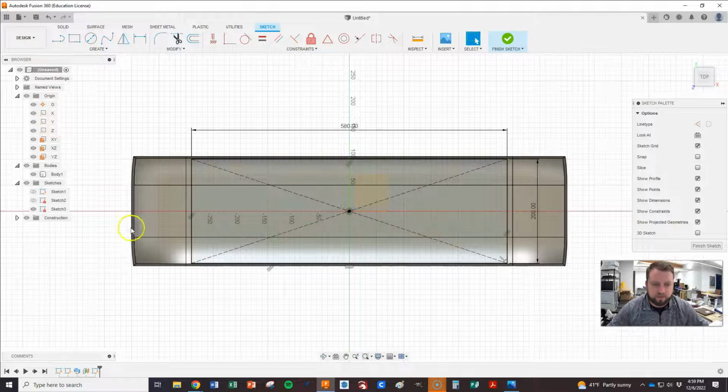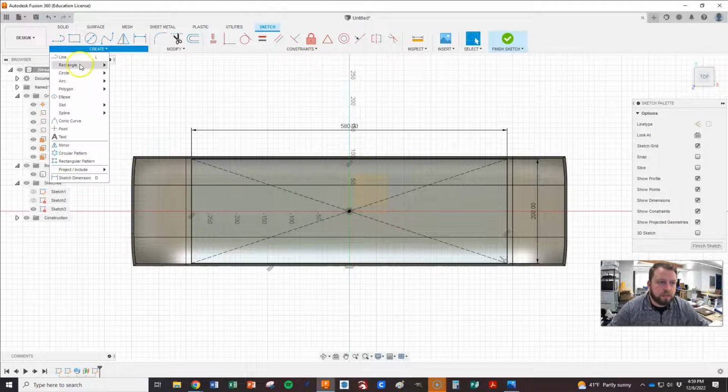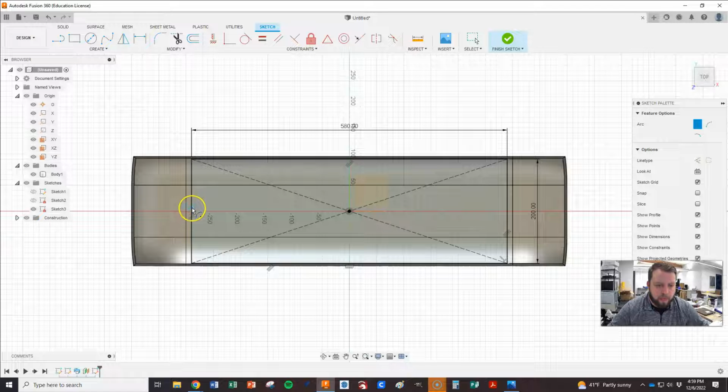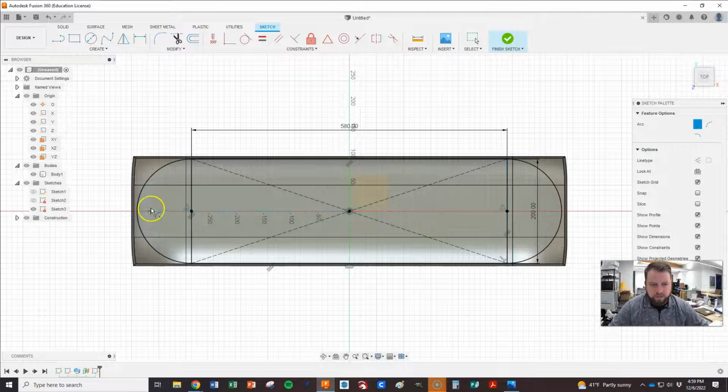I'm going to hit enter. And then I'm just going to draw an arc, center point arc. I want to get to that center point. Go end to end, and draw it over. And do the exact same thing down here. And you could trim these out if you want it to be all one surface, but it's just as easy to do that when we extrude it.